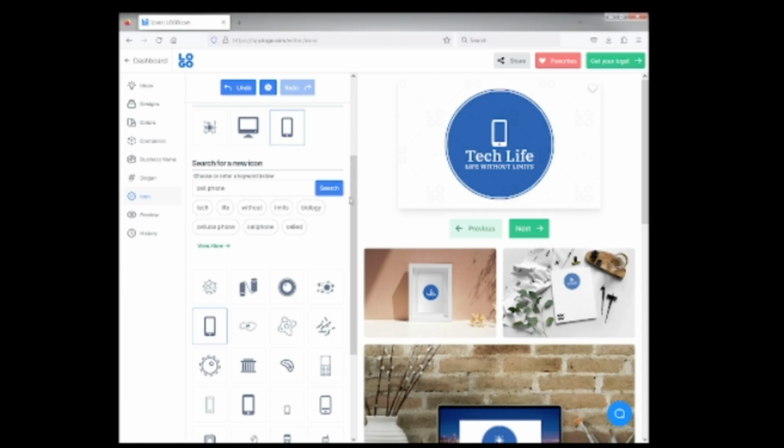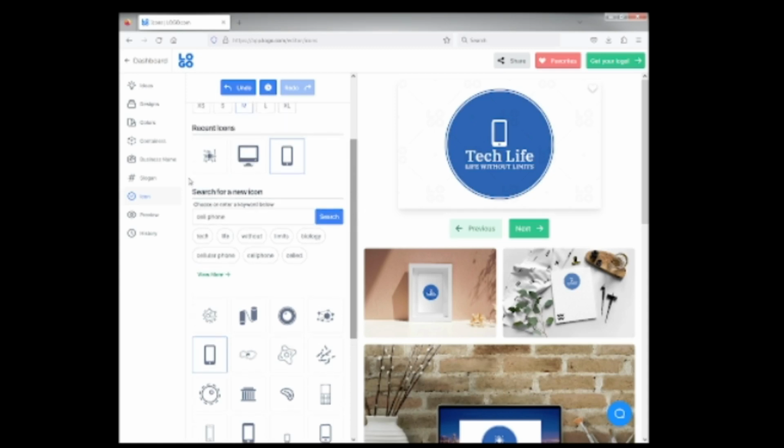Makes sense. It's very versatile. You can literally search for anything. I'm going to revert back to the original chip design.